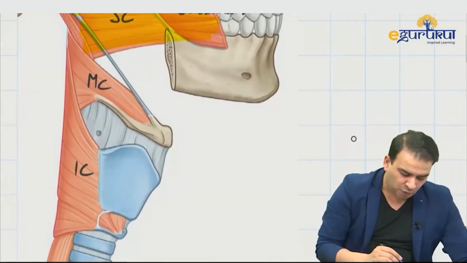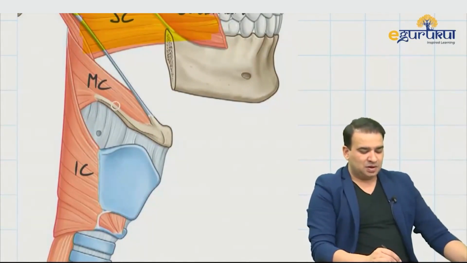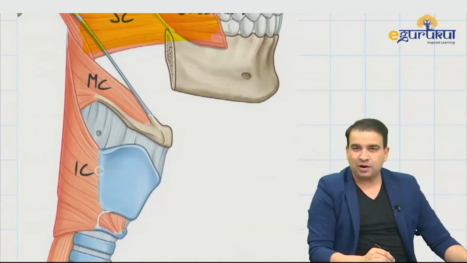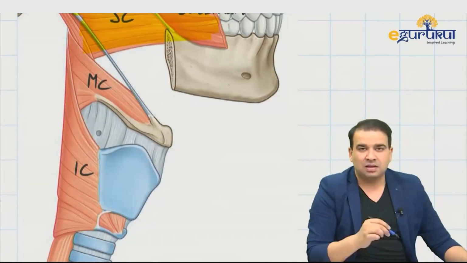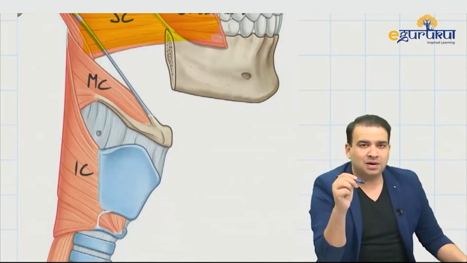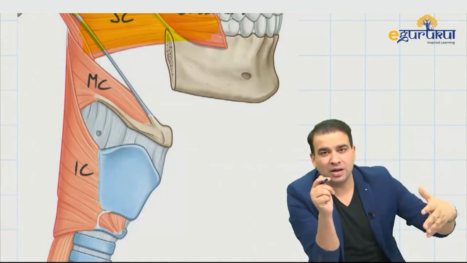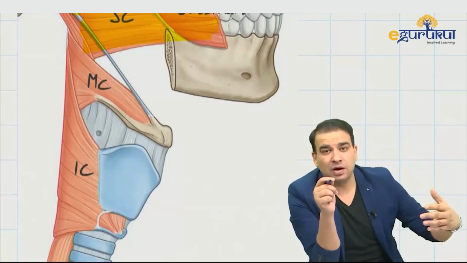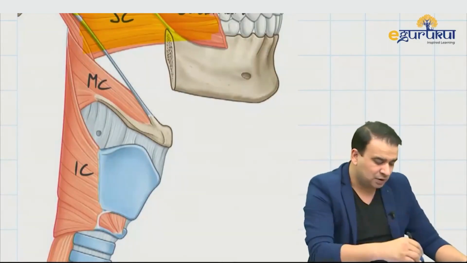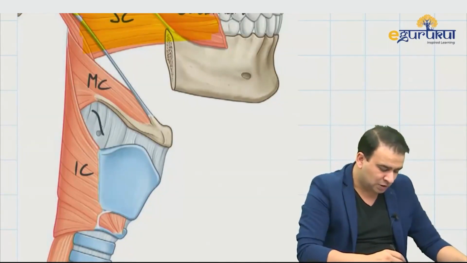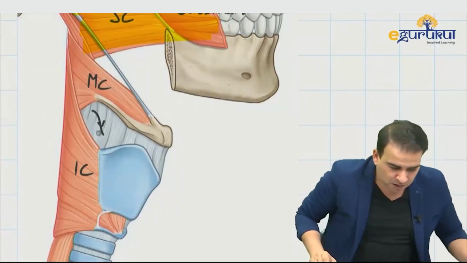Come below. Now middle and inferior constrictor. What is clearly seen from the picture is that middle constrictor is attached to the hyoid bone and inferior to the thyroid cartilage. And between hyoid bone and thyroid cartilage, the membrane is what? Thyrohyoid membrane. If you remember the cranial nerve part, remember we said there is one nerve which is piercing the thyrohyoid membrane and going inside. And that nerve is the one which supplies the mucosa of the larynx above the vocal cord. What was that? That was internal laryngeal nerve. So you will see one nerve entering inside and that nerve will be internal laryngeal nerve.